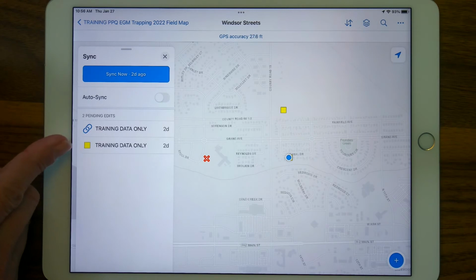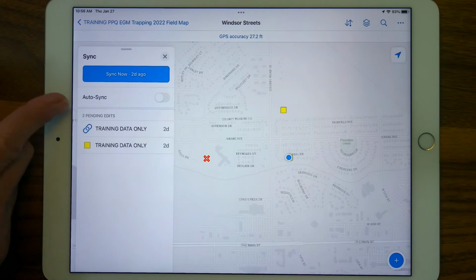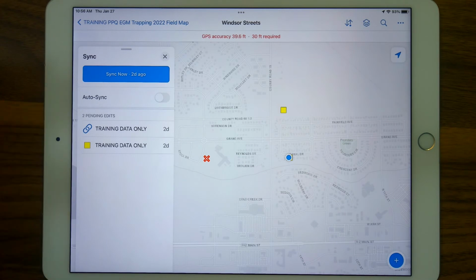We have a separate editing video that shows you how you can edit these right here from this menu. Be sure to check out the editing video. Auto sync should be in the off or disabled position at all times. In order to collect data while disconnected, you don't want the sync trying to connect to Wi-Fi and constantly trying to sync. You want to do that on your own terms, when you are connected to Wi-Fi, and manually hit that Sync Now button.